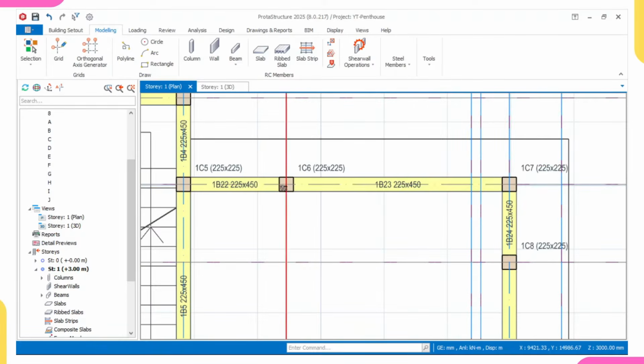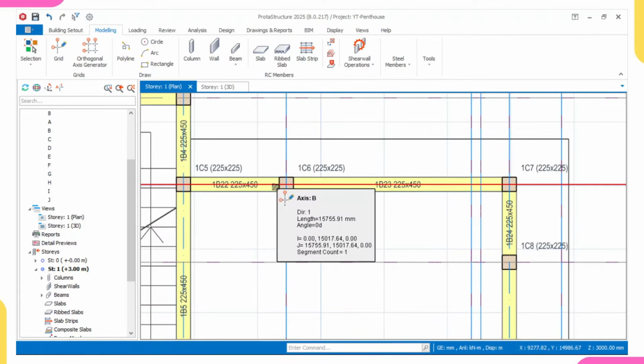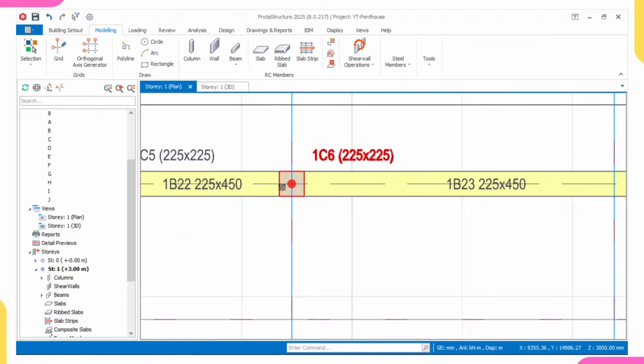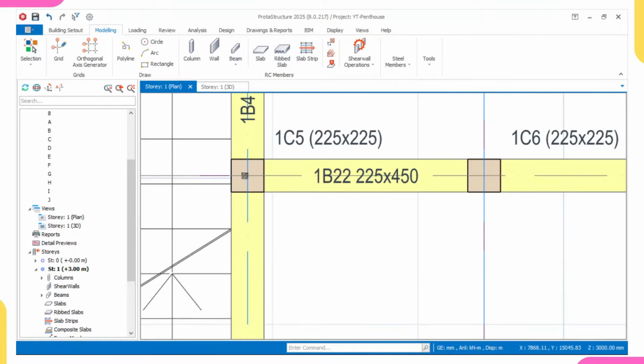The rule is that the summation of moment, not the moment, the summation of moment at all points is equal to zero. That means if you sum the moment here and sum the moment here, it will give you zero. So at this point, if you are having 30 here, that means we'll be having negative 30. So if you do 30 plus negative 30, you'll be getting zero. So in this case, the summation of moment is equal to zero.